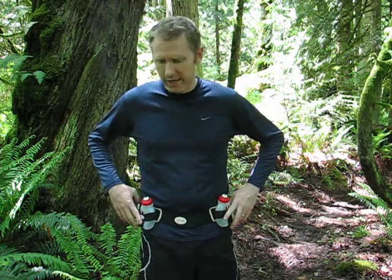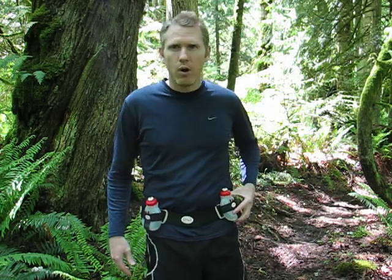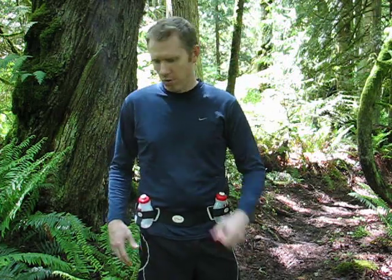But here, this sits well. It feels like 20 ounces — it doesn't feel any heavier even though you're carrying more water. And you add the variety of having a sports drink on one side and water on the other, so you have multiple options versus just having one bottle.